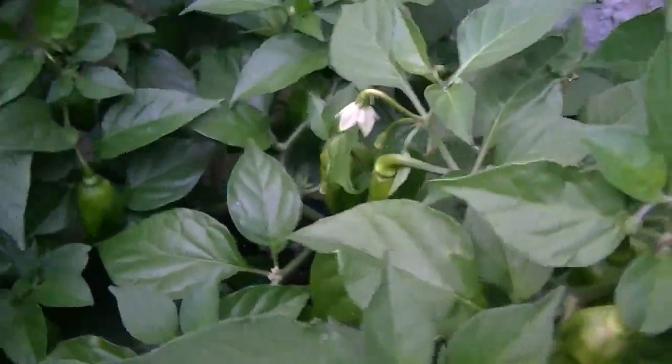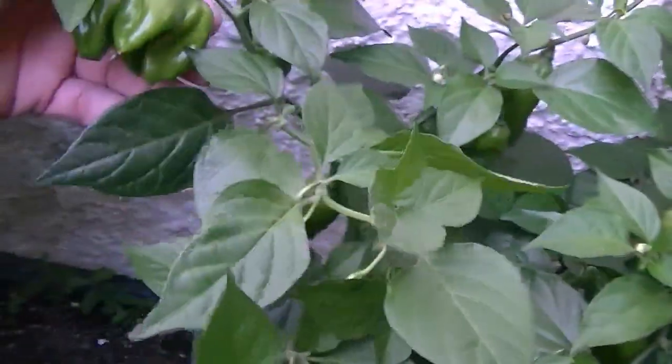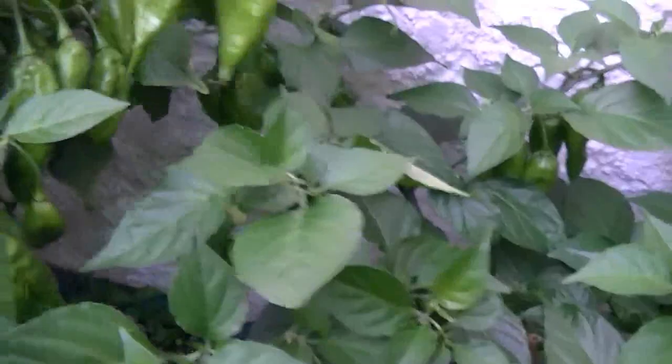Then I have my hot paper lantern, which is right here. And I have about 70 peppers on each plant. I have three plants. And I'm about to show you my weird-shaped hot paper lanterns. Nope, not very weird. The only thing that's really weird is how many peppers are on each plant. Good thing I like them.